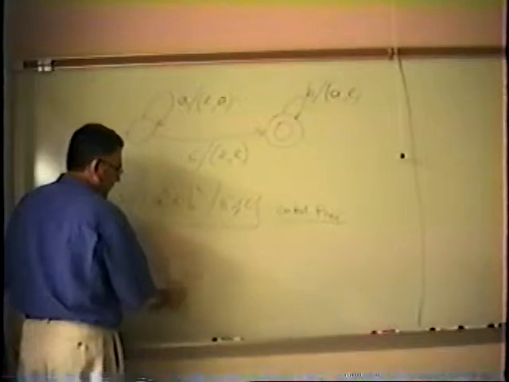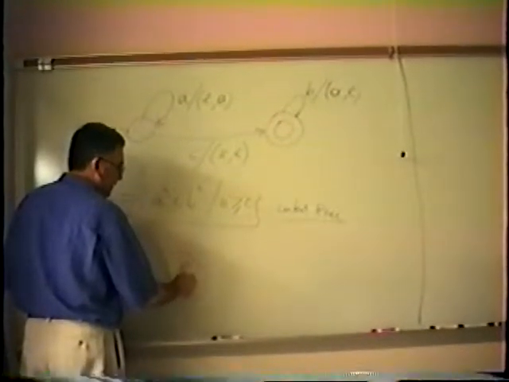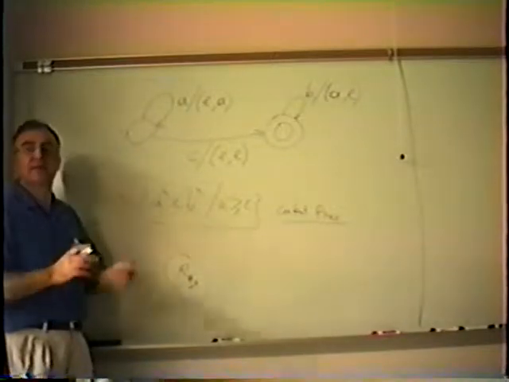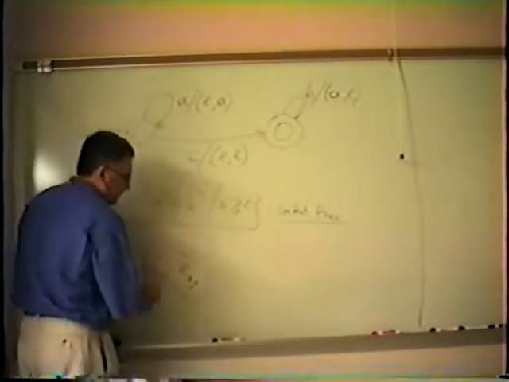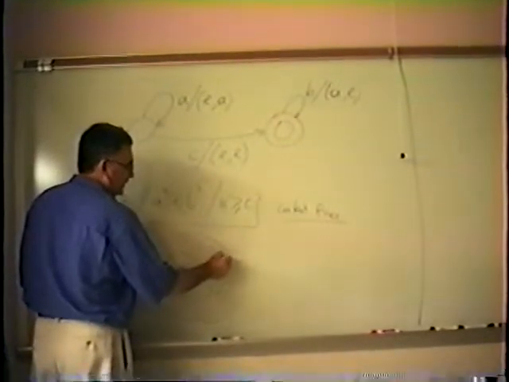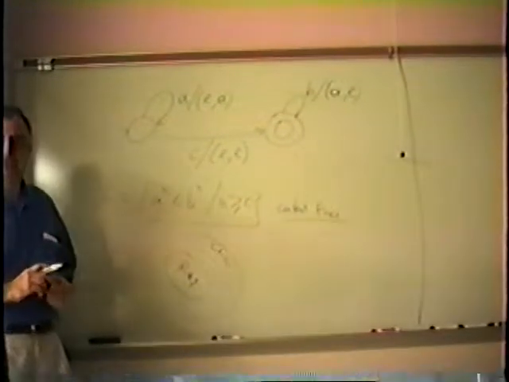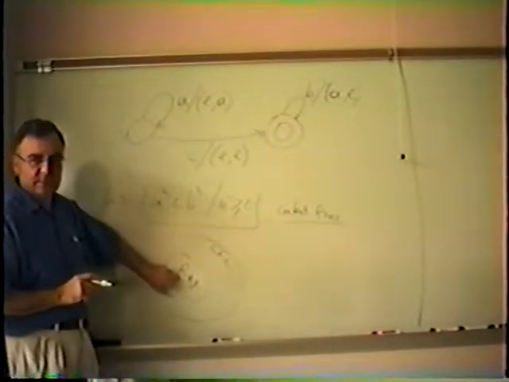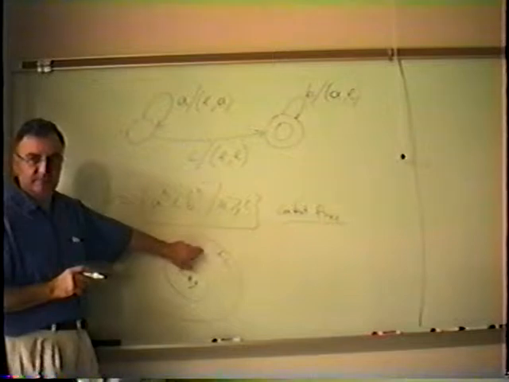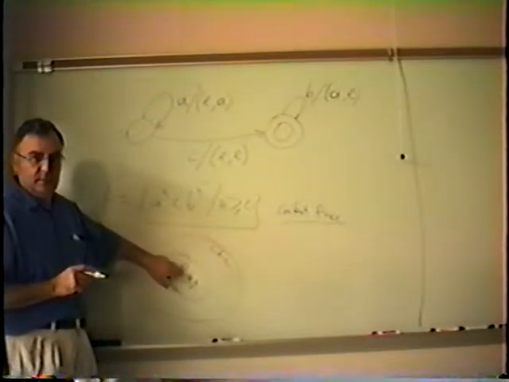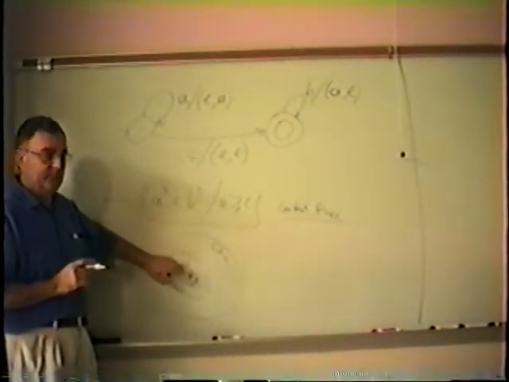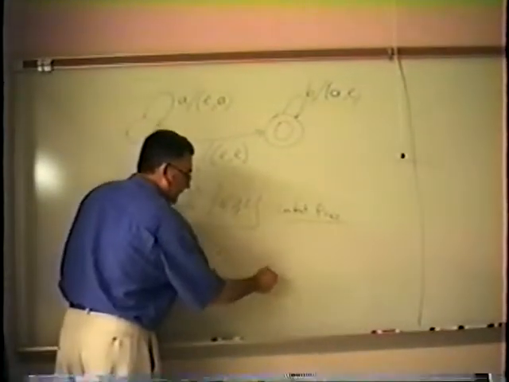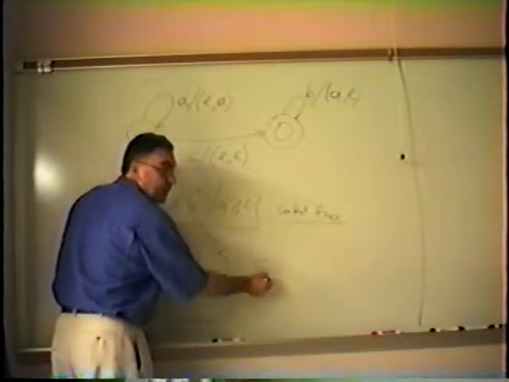So here are all the possible regular languages in the world. Take the set of all the regular languages. Take the set of context-free languages, for which there is a PDA. Is it true that if a language is regular, then it will also be context-free? Yes. Now, why is that true? It's a proper subset. Again, it's not equal.